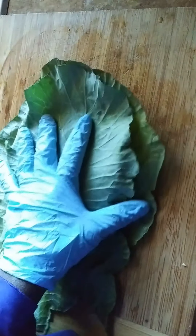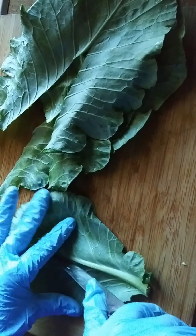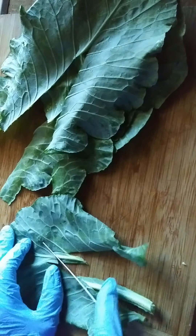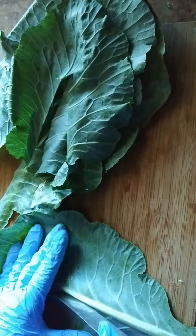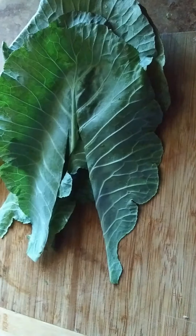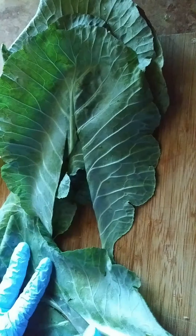Hi, my name is Troopy and I'm going to show you how I cut up collard greens. I usually go from the biggest to the smallest — I always try to keep them lined up that way. I don't like my collard greens big; I like to cut them up small. I've already started on these greens, I just thought I'd let you see the way I do it.